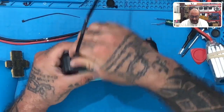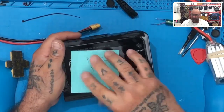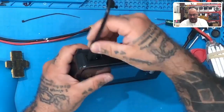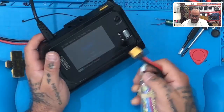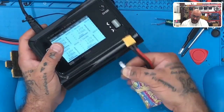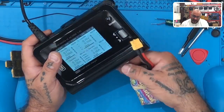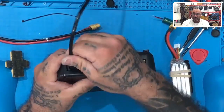But check this out. Now will it power? I'm holding it. No, it's still, yeah, I know. And I've been powering all the rest of these off of it. I just want to check. So that one still has no power. This one had no power, and then I plugged it in off the DC, and then it came on the AC. So we have a video here, but again, this one, 2.8, it's reading cells wrong. Each one of these has cells that are reading wrong. The first one I did, I had to open it up and resolder it because of the pins.